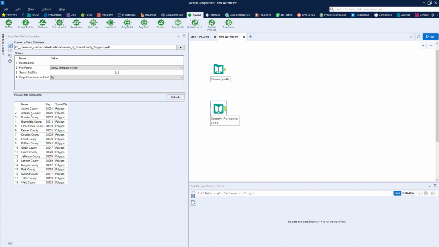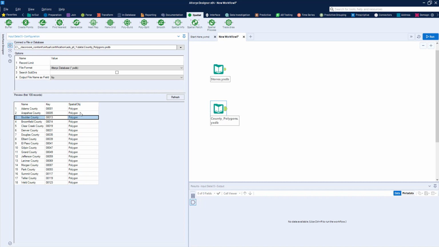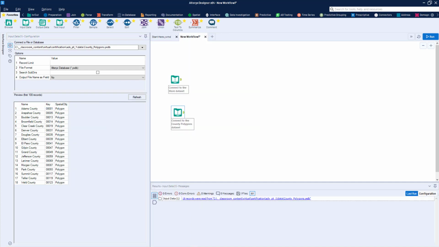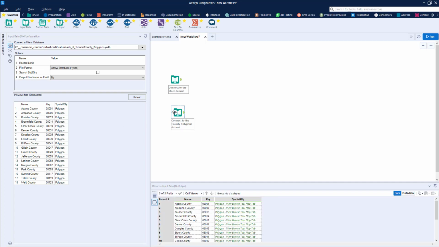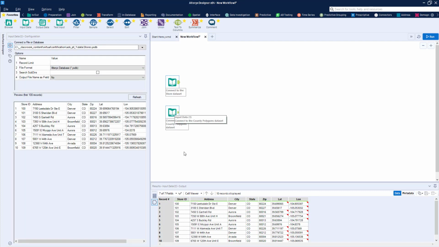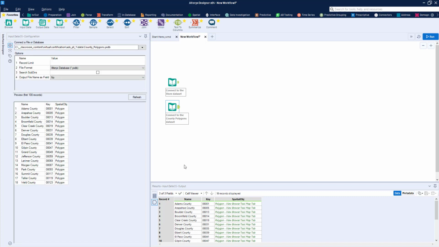The second thing that we have is these county shapes. Okay, so I can see counties around the Denver area, and presumably their zip code or their key number, and then their polygon. Now, this is not very enlightening. It's just the word polygon, and this is the important thing to show you. Now, if I were to run these data sets, you'll see that this sample view of the data isn't really indicative of what's there. So I'm just going to run this and show you at a very high level one of the basic rules of spatial objects within the Alteryx designer.